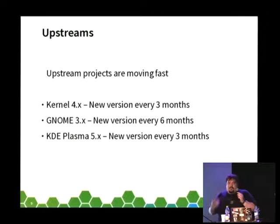And that's incredibly hard to track all of that stuff. Every time something changes, you have to worry about all the potential integration points. Even when those upstreams are being incredibly responsible and reliable, there's lots of stuff that will be out of their scope, which other distribution projects have to worry about. And when it's moving that quickly, your testing framework has to be able to keep up, your testing tools have to be able to keep up, and that is an exceptionally hard pace to work at.